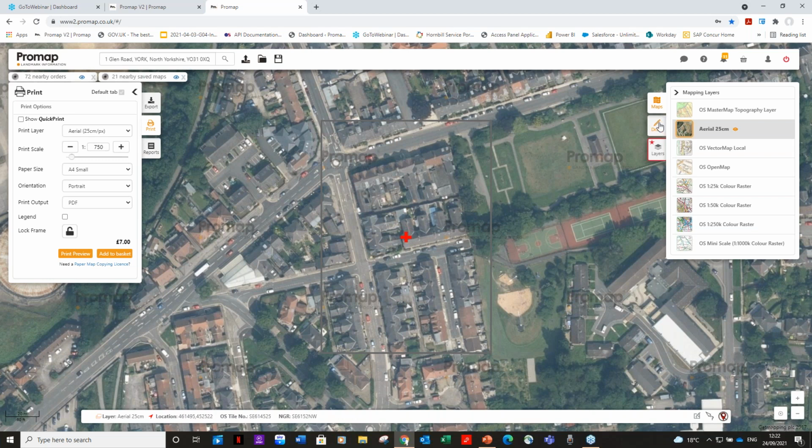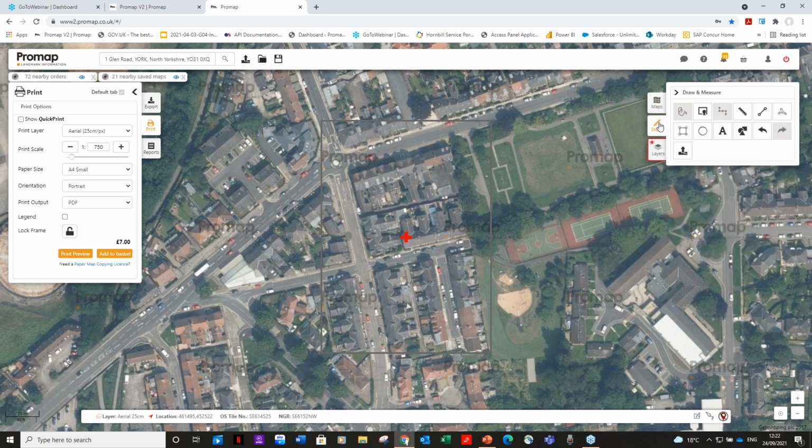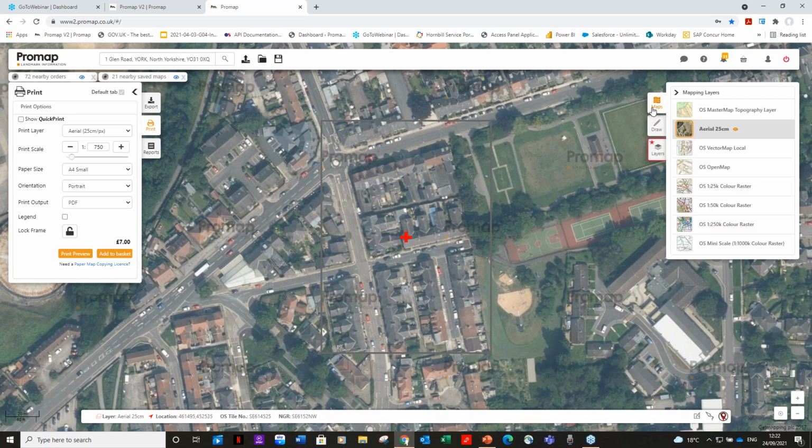The Draw and Measure tool is also designed to work on this layer in the same way as the map players that we've looked at so far. And that can be useful because the aerial layer will show bits of information even the master map player might not show well. Positions of trees, road markings, the exact usage of a piece of land. Far clearer very often from the aerial than they are from the mapping. So those are our free to view, free to roam layers.